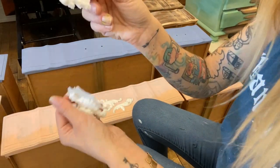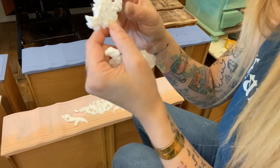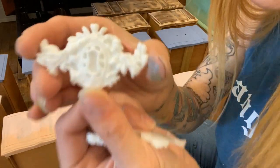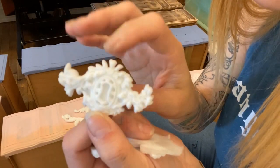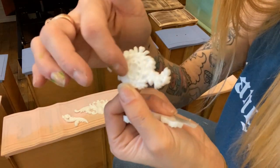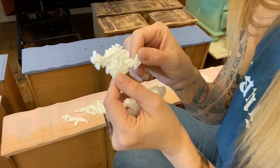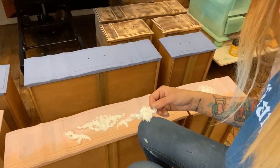So let's see, this one's nice and cleaned up already around the edge. So we'll go ahead and use this one. See how that one's elongated just a little bit. Look at the detail, pretty, right? When you paint this and put a little bit of glaze or a little bit of gilding wax on it, either or both, you really make those details pop and they look fantastic. So that's pretty much what I always do, is add at least a gilding wax.